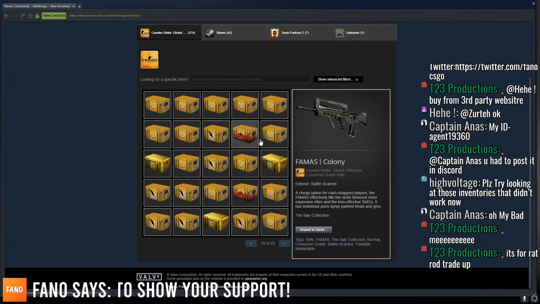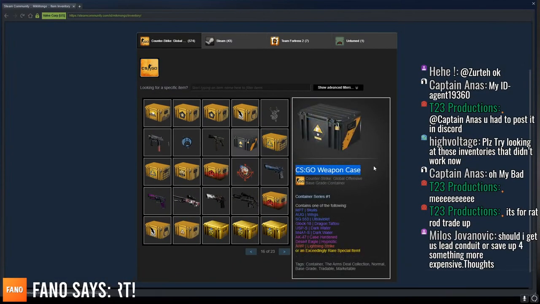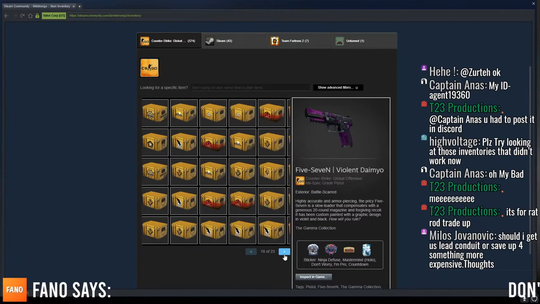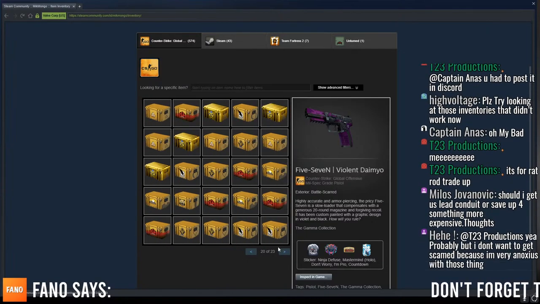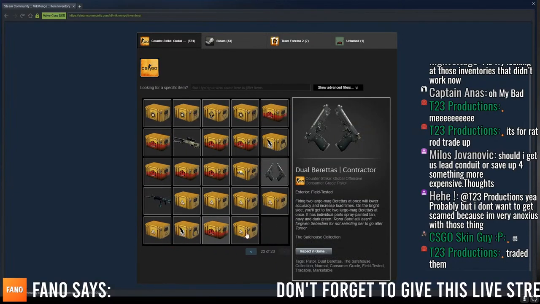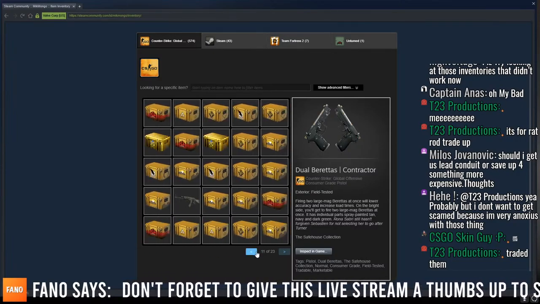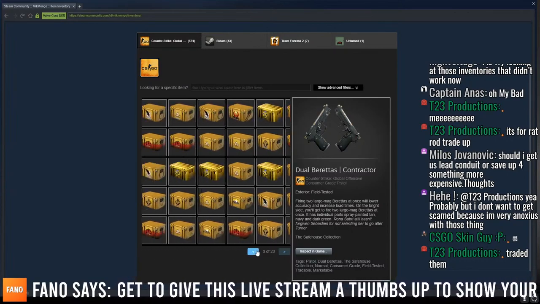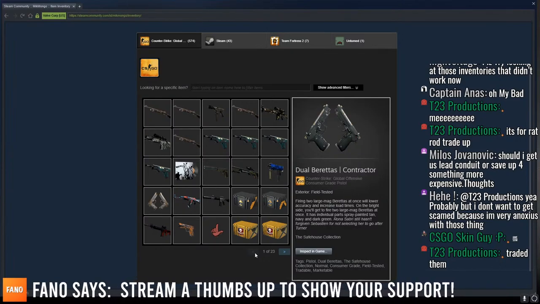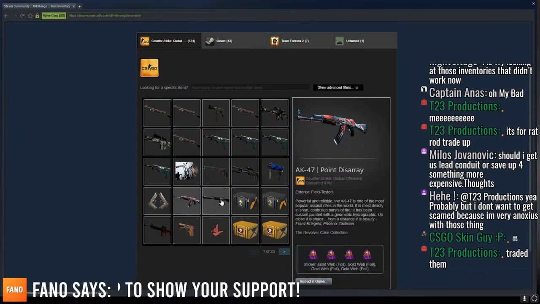Gotcha, gotcha. A bunch of Prisma cases. Some more. Another OG CSGO Weapon Case. That's interesting. Wow. Okay, all right. Not a bad inventory. It's kind of small because you have a ton of cases. You don't have a lot of skins, but it's not bad. I'd probably give you a... You just have so many items. I'd probably give you like a 7, maybe an 8. Not bad, not bad. Keep up the good work.